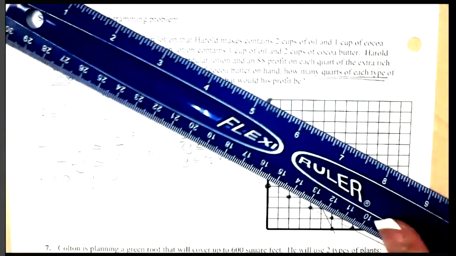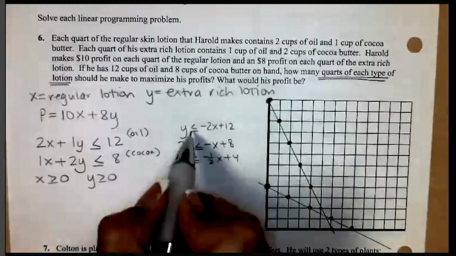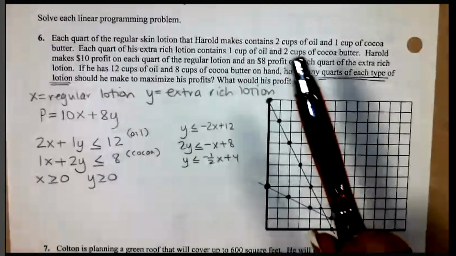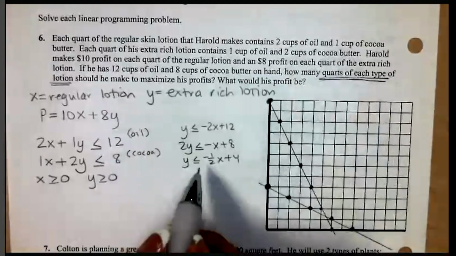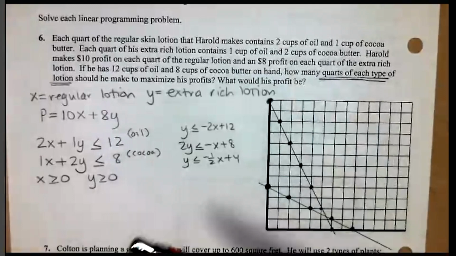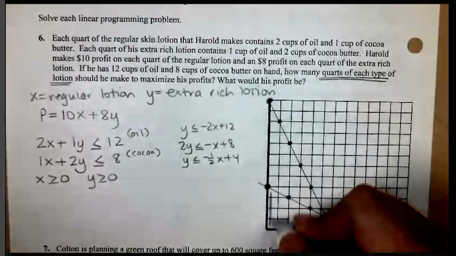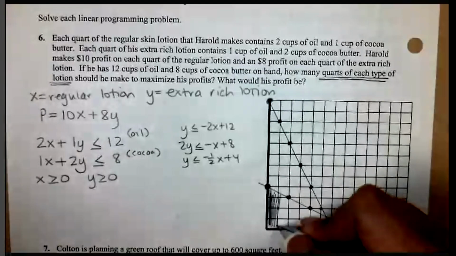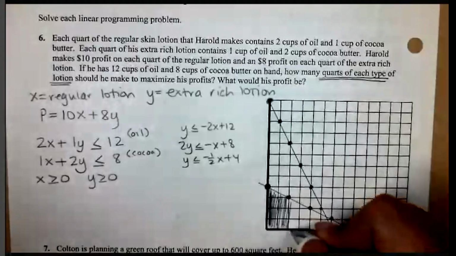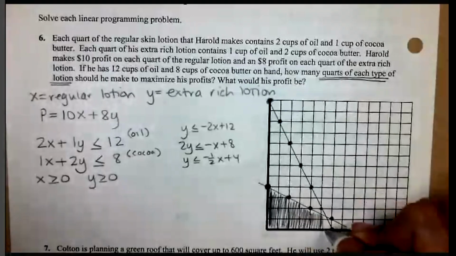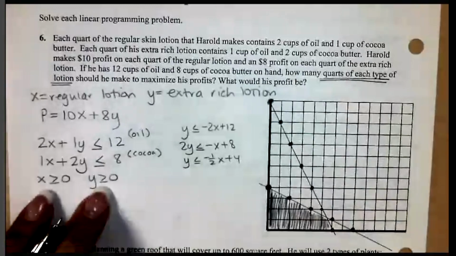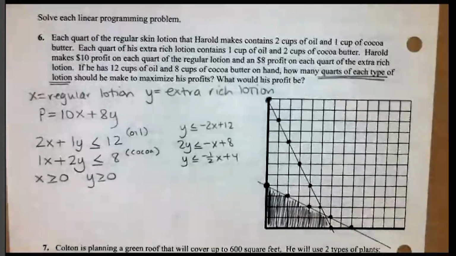Forgot to discuss the shading on that first one. It is on the closed side of y, so it's going to be below it. This one is also on the closed side, so it will be below it as well. So here we've got this part right here is the quadruple shaded. Again, the other 2 constraints just say positive numbers, and since I'm only using the first quadrant, I've taken care of those 2.